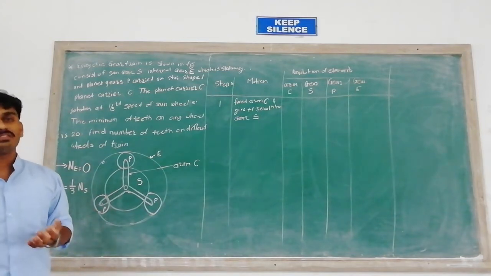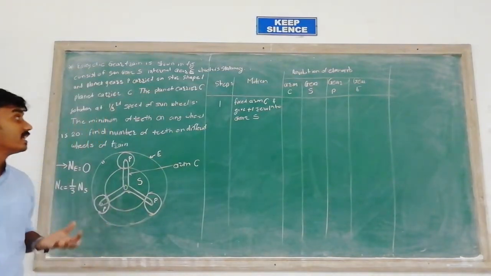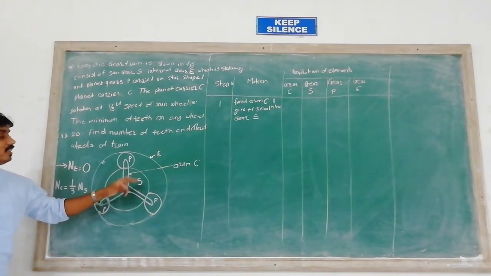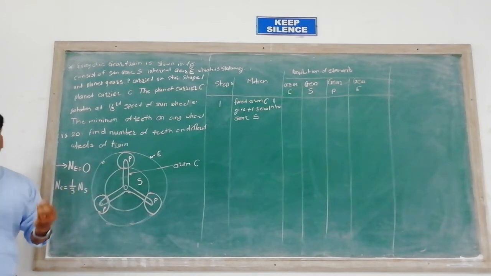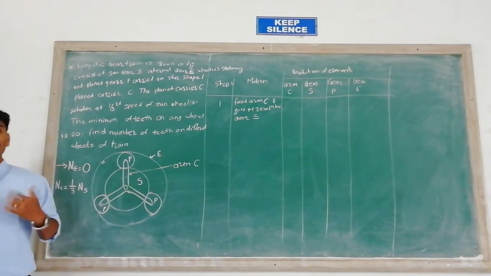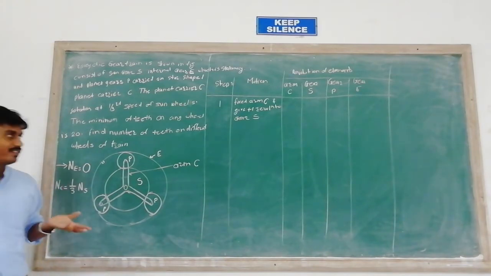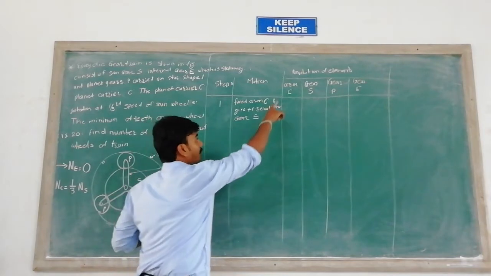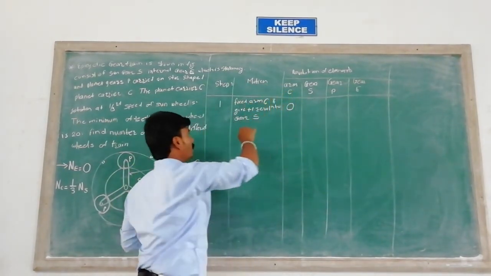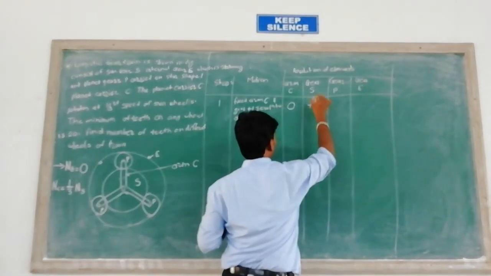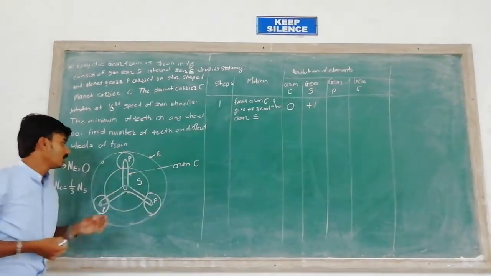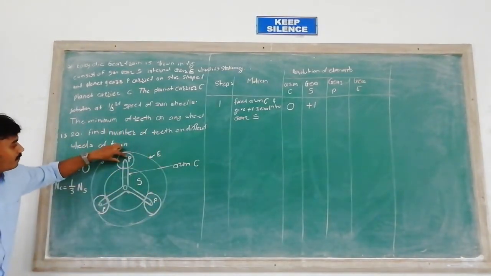What is the meaning of giving plus one revolution to the gear S? It means we consider that gear S is rotating one revolution in the clockwise direction. The plus sign indicates that the rotation is clockwise, and the negative sign indicates anti-clockwise direction. When we fix the arm, the number of revolutions performed by the arm is 0. We are giving plus 1 revolution to S, so the number of revolutions performed by the gear S is equal to 1. The gear S is meshing with the gear P.